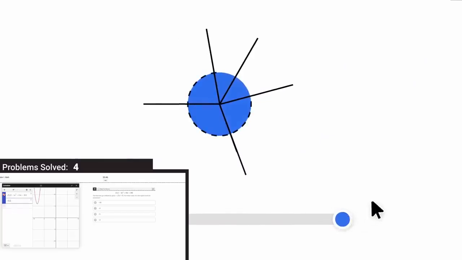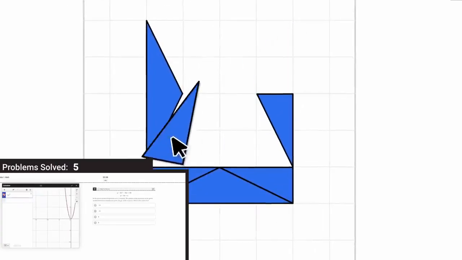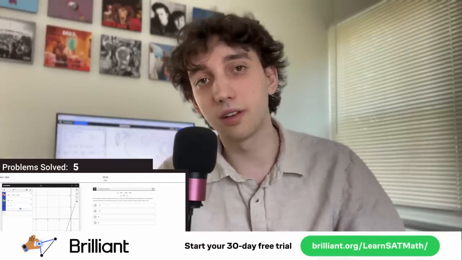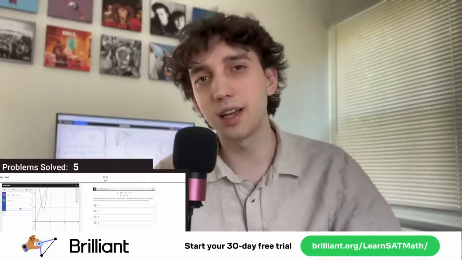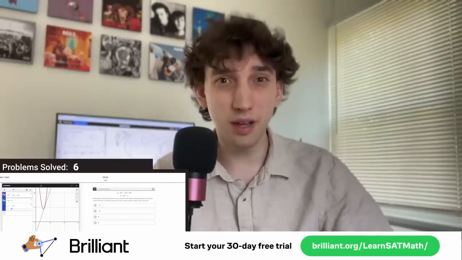Their measurement course in particular is a really great introduction to all the important geometry concepts you need for the SAT. And unlike most test prep, this is really well produced. You have these nice, sleek animations. I mean, look at these. I am physically attracted to these angles. To get Brilliant for free for a full 30 days, you can go over to brilliant.org/learnSATmath or just click on the link in the pinned comment below. You'll also get 20% off a premium annual subscription.